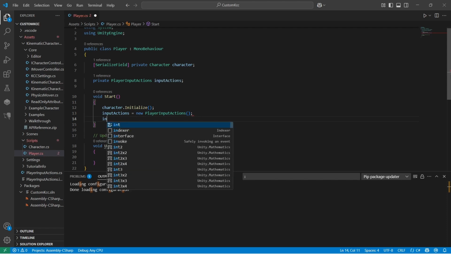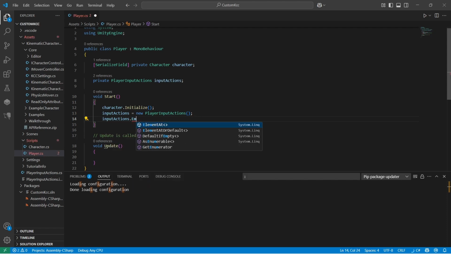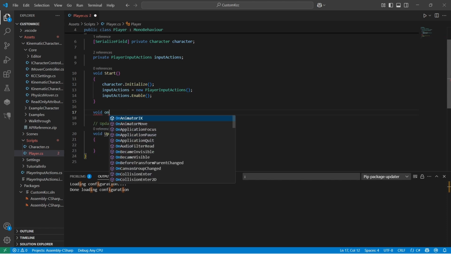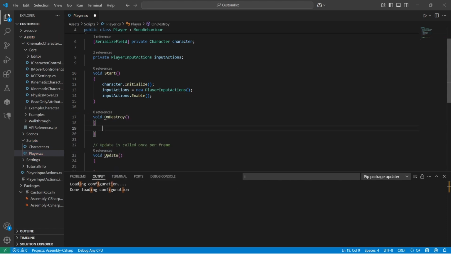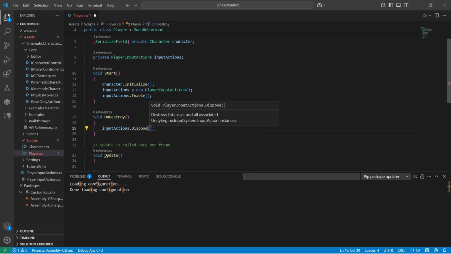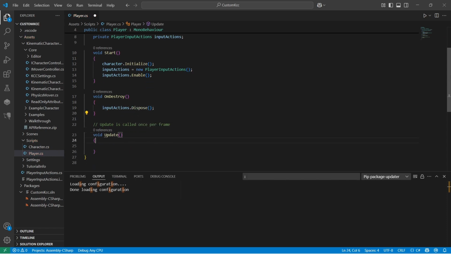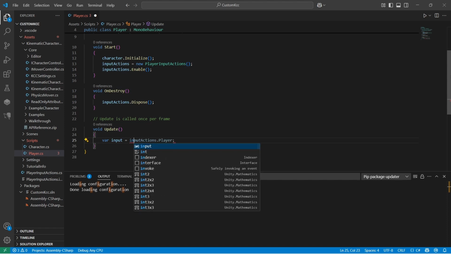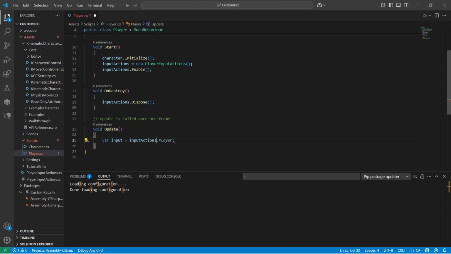At every start it will be enabled. Let's create an input variable. This will be input actions dot gameplay that we made.